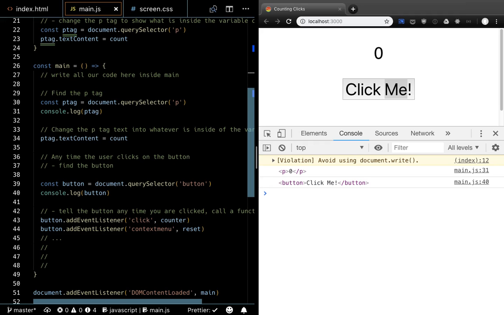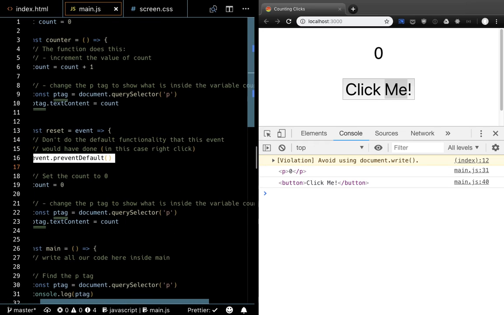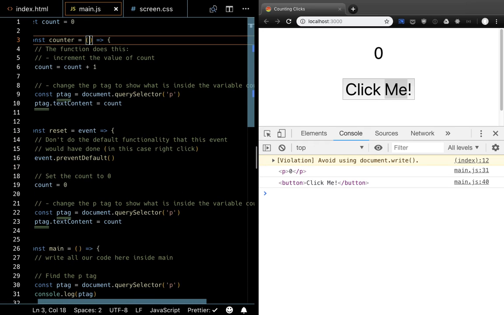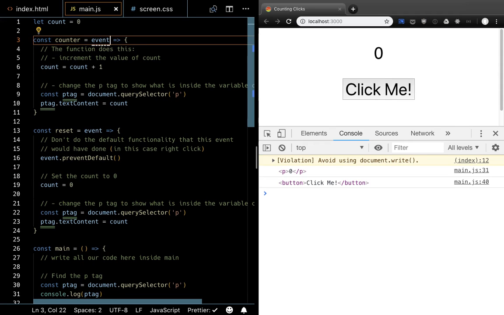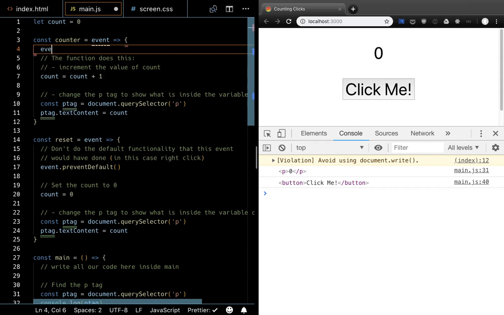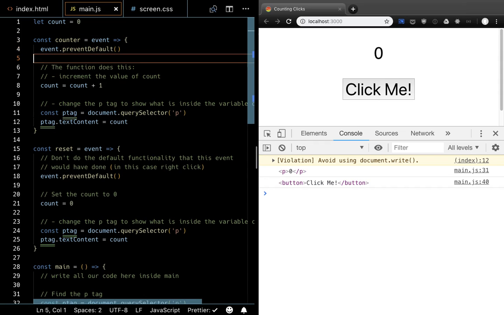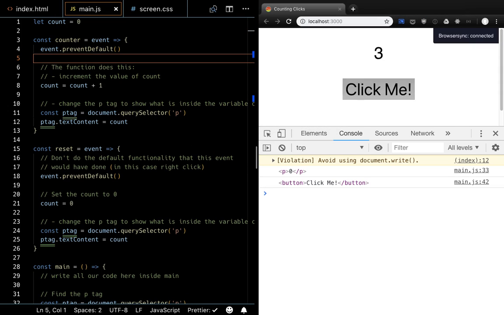Every time it's clicked, I want you to take the event that happened and my counter function, put them together and call them up here. We didn't use the event here, but we could put the event up here as well. It's just not used. There's nothing we need to do with the event. It's still possible for us to accept that event as an input. We could say event.preventDefault here, but there's no default behavior for the click. Clicking doesn't really do anything other than the animation, so there's no sense to do it, but we could also prevent the default there.